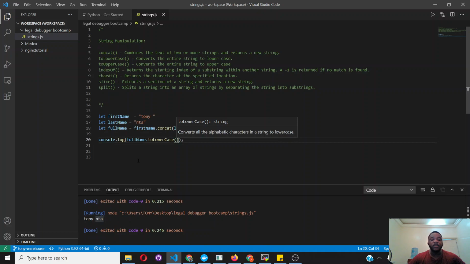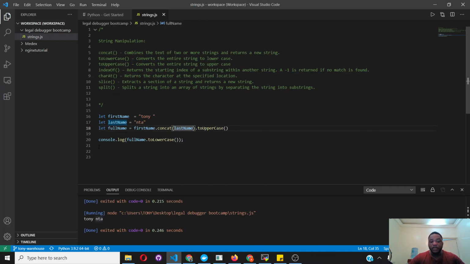So what actually happened is, in this line, I'm going to stop using concatenate, we added first name and last name, and then we called dot toUpperCase on it, and that's why it printed the uppercase version of my name.